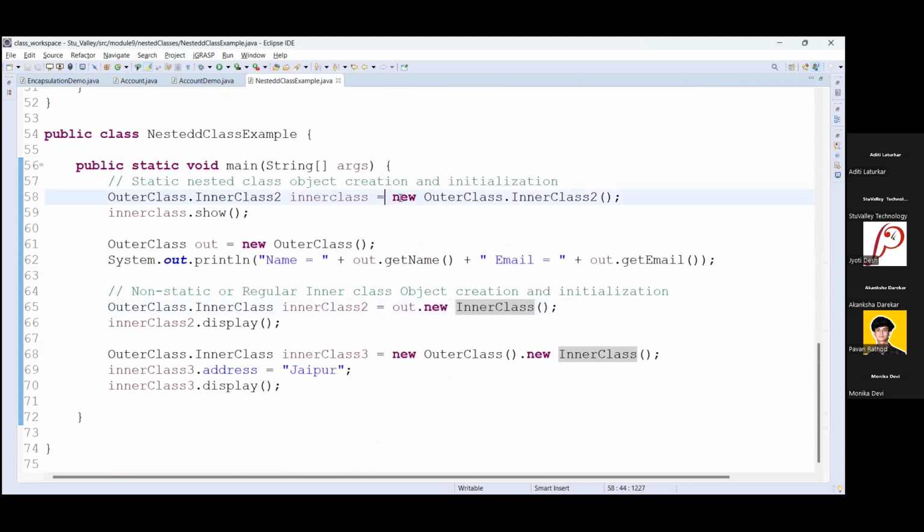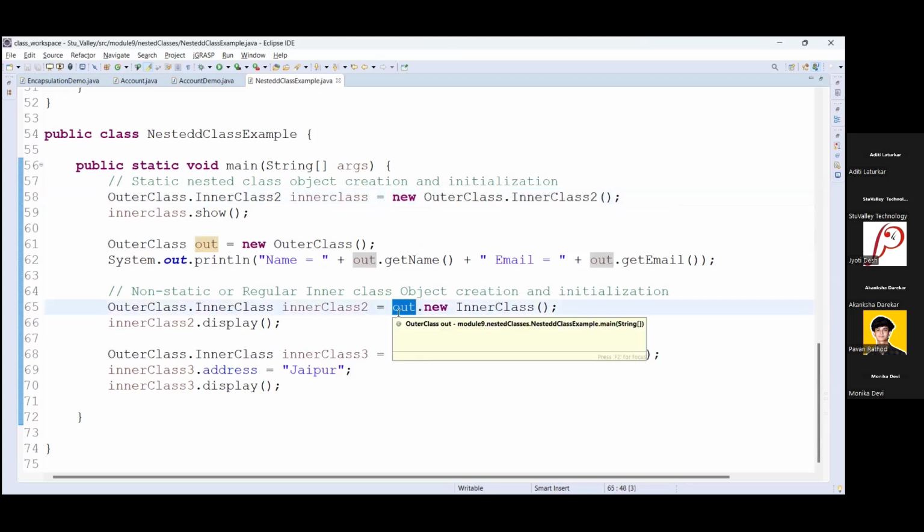The difference is here. So when you are creating the object of static class, you have to use the new keyword first. To access the inner class constructor, you have to use the outer class name because it is a static. And you know that static members are accessible using class name. So you have to use the outer class name. Then the constructor call for the inner class. And if that is a non-static class, you can use the object of outer class and then you can call the inner class constructor. This is the one way, or if you have not created the outer class object, you can create it dynamically also in this way.